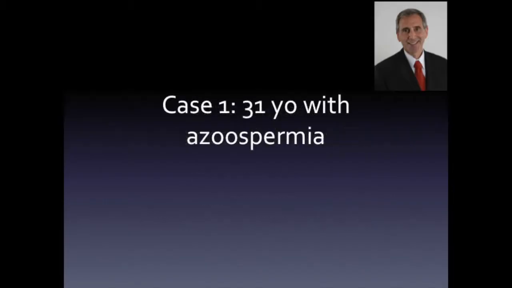The first case is that of a 31-year-old attorney with primary subfertility for the past several years. His past medical history is significant for epididymitis as an adolescent, accompanied by swelling of the scrotum. He was treated with antibiotics with resolution. However, he noted a decrease in his ejaculatory volume afterwards. Physical examination suggested a dilated epididymis bilaterally. Low volume, fructose-positive azoospermia was confirmed by semen analysis.